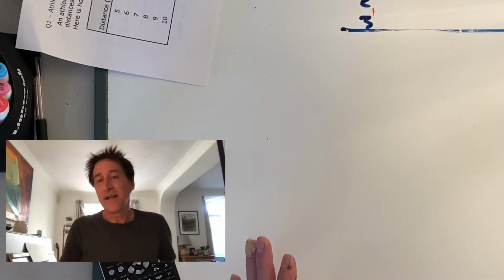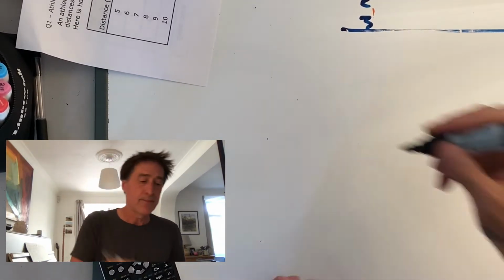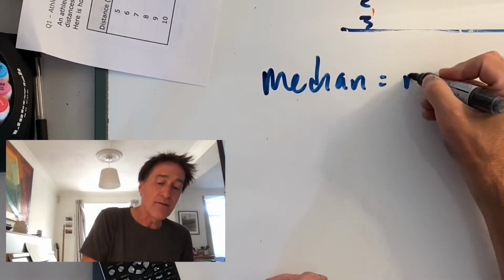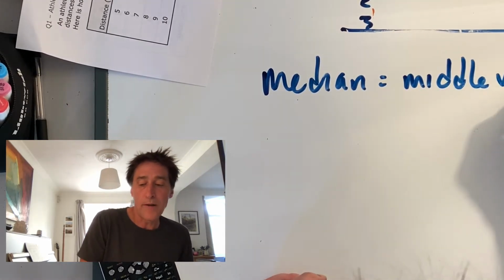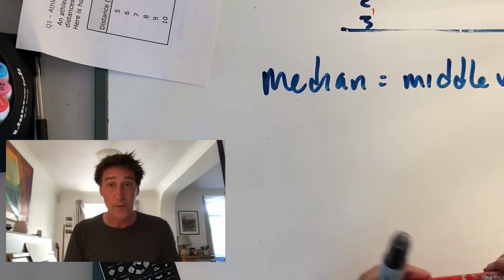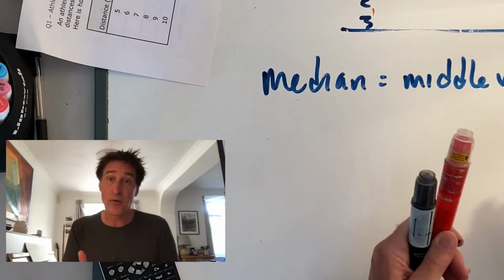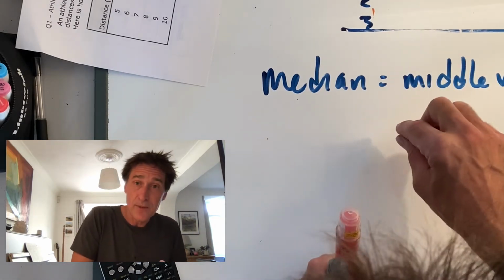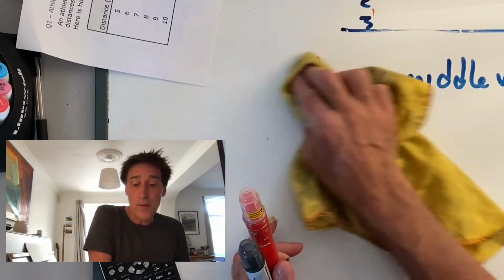Well, like mode was most, mean, the meanest of them all, median is the middle, okay? So the median is our middle value, but we've got to remember one thing. See if you can remember that one thing. We've got to remember to put them in order, place value order. Once you put it in place value order, you can strike down until you get the middle value. But what happens when it's in a table form? That's what we're going to look at today.